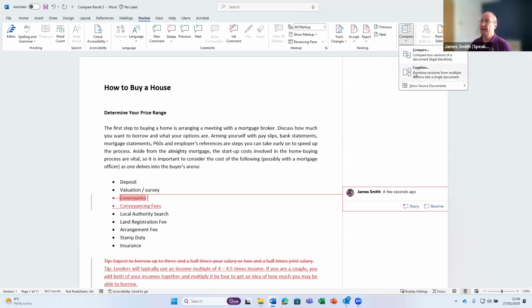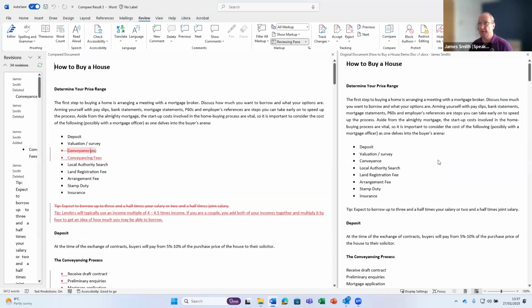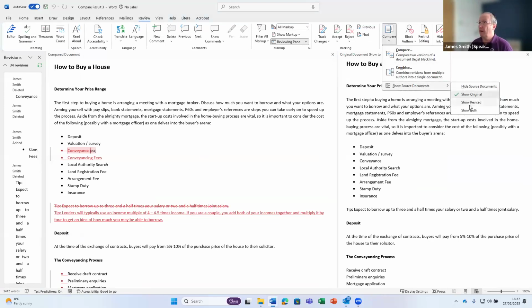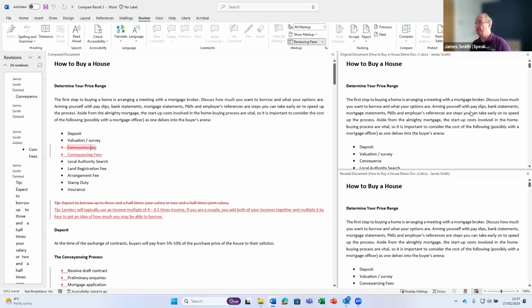So that is my compare. As I say, combine would combine them into a document. Effectively, what I've done is combine them. I've run a compare, but I've said put them into a third new document. I have the option to show those source documents as well. So I can reopen the original and look at the original compared. I can show the revised, or I can show them both, so I can have all three on screen at the same time. Okay.